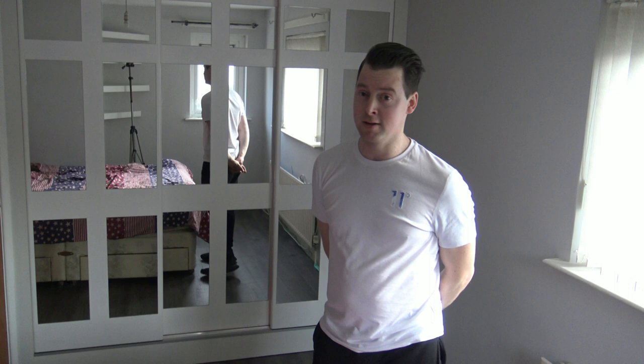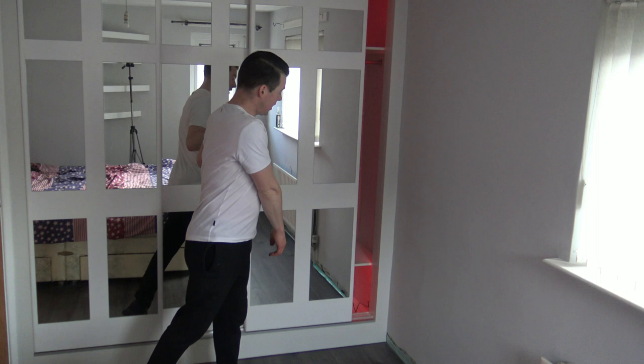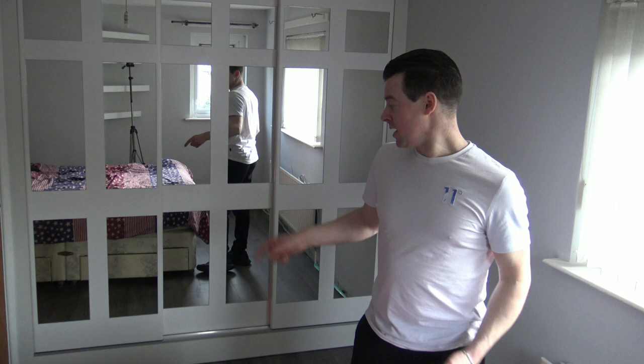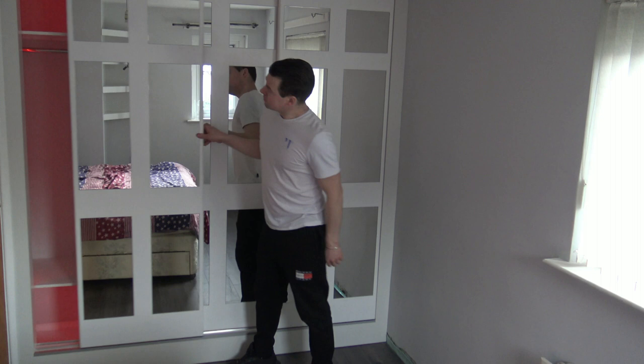And just let me open this door here. So we have three doors. We have lovely lights in the background. We have 18 panels of glass, mirror glass. This glass is purchased from Orchard Glasses, Durban. So thank you very much for supplying that. Great service. Next step is to get a full walk around on the wardrobe, inside, outside, and up close.